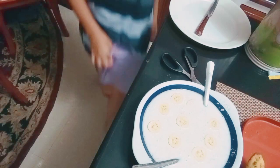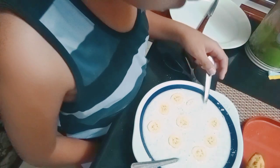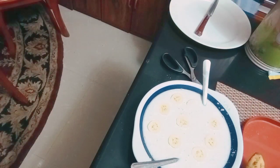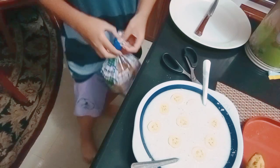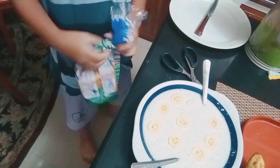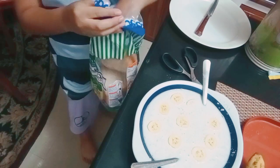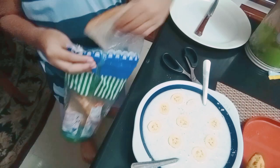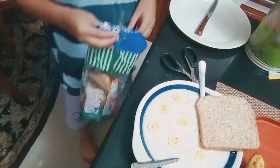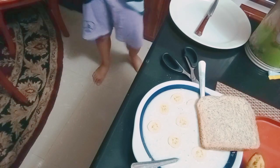And then, guys, I actually put here the banana, right? And after that, I get the bread here and open it here, and you put the bread just like this. Taran, diba? I made breakfast. I mean, it's already night here, guys.